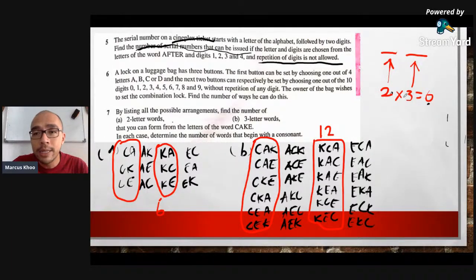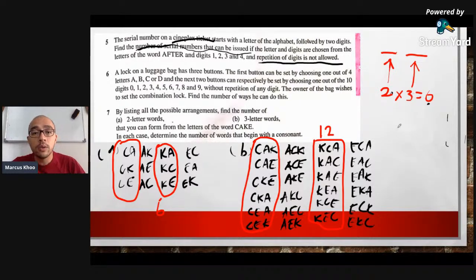At this point, some of you may be asking, kenapa ini bukan 4 nah? Because there are 4 letters mah. But let me tell you, one letter already you put in the first one. Once you put the first letter, and usually we assume that there's no repetition, there's obviously only 3 letters left, right? So it cannot be 4 letters over here.